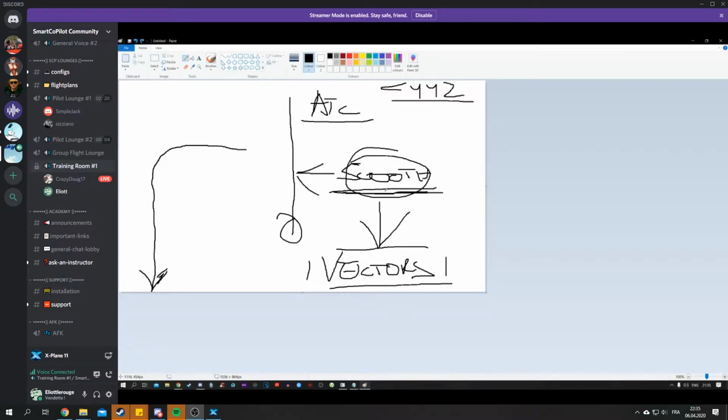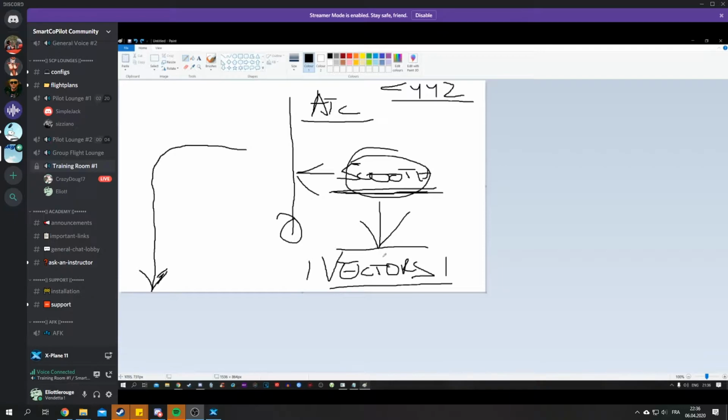Is it not a direction? It is. Yes, it is a direction, but by who? By ATC? Correct. And why do you think they will give you a direction when to turn?